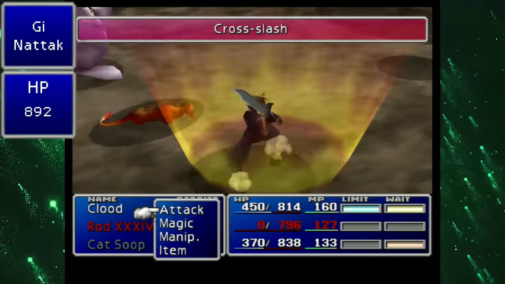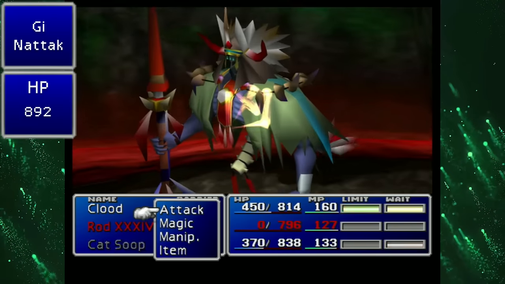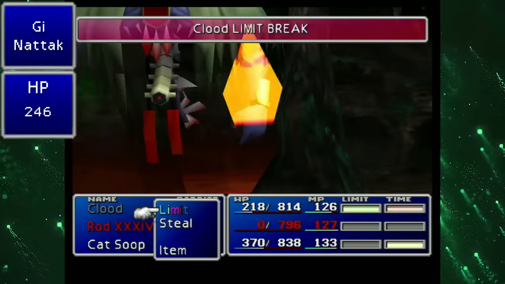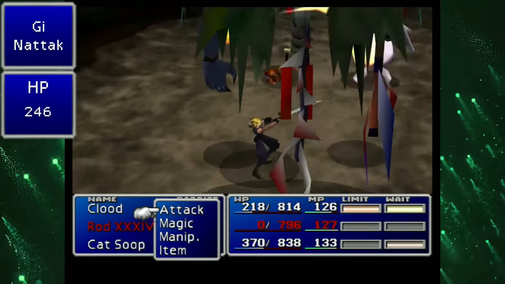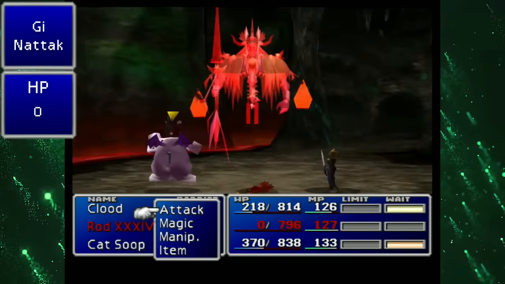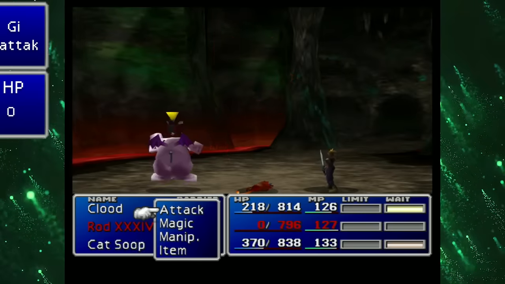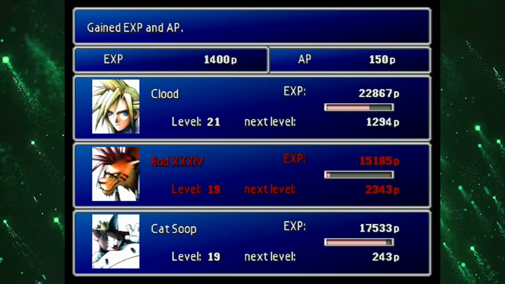We were lucky that the flames focused a lot of their spells on Cat Soup, and with that, Gene Attack goes down. Not going in with a healer wasn't a smart move, but the gamble paid off this time. I don't mind telling you that we lost to this boss many times before landing on this gamble strategy. We got a new weapon for Rod, the Seraph Comb.